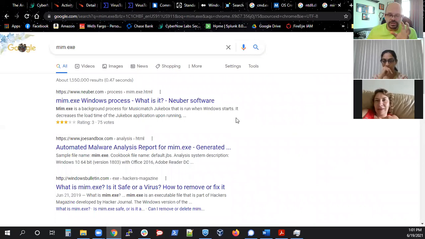But here's what you have to remember. Just because it hits on Mimikatz doesn't mean that it is. It just means that something associated with the Mimikatz attack techniques and tactics has triggered an alert. You need to verify whether it is or it is not. That is our job as an analyst.